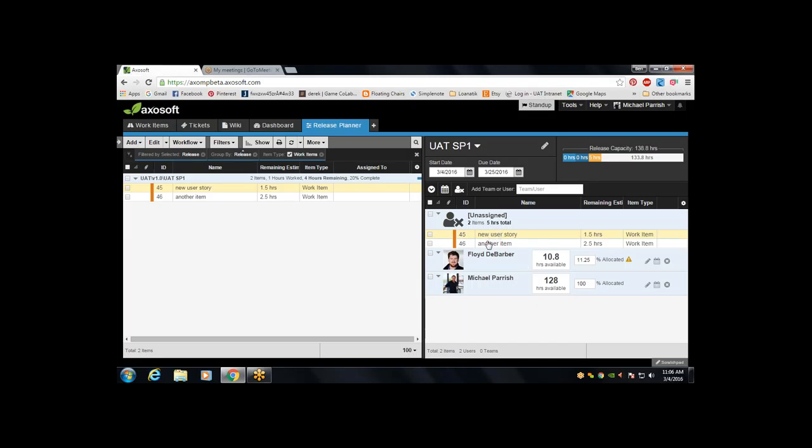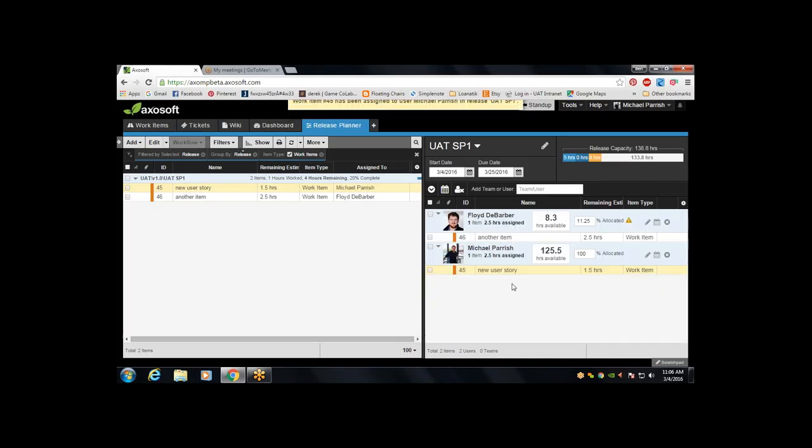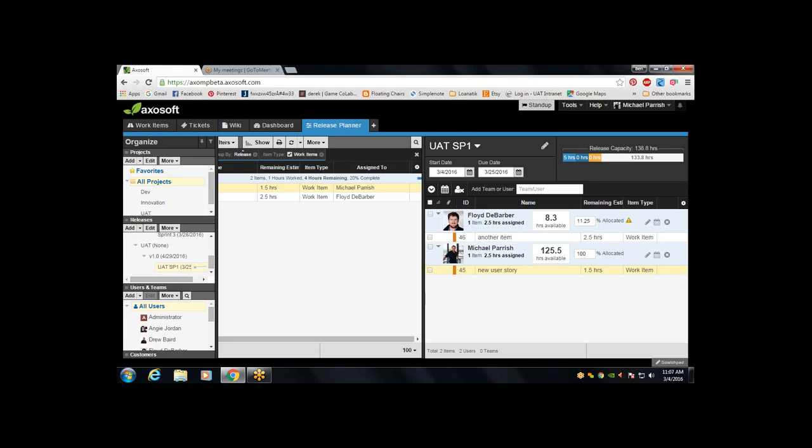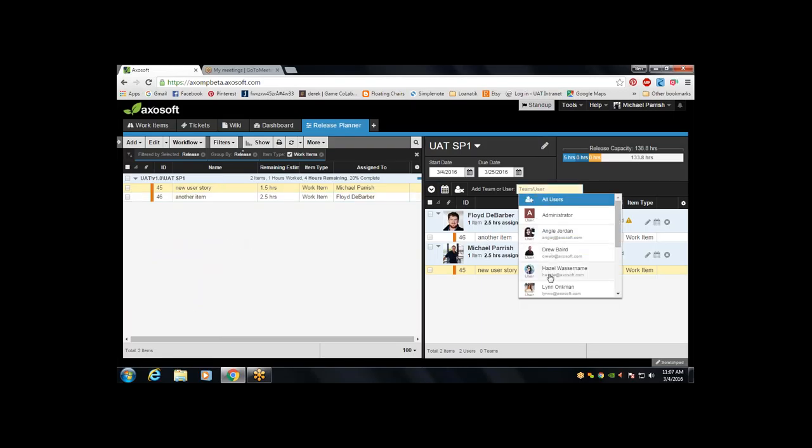So in your case, it's really pretty straightforward. You just drag down the work to the resource, and it starts to fill in your capacity. This is nice, even from just a simplistic perspective, where you've got a team of three, team of five, whatever the case, and you've got 15 or 20 items. You can pick the sprint, which in your case is probably just the one project, one sprint you've got. Pick the corresponding sprint here. This is where you plan; this is going to be the workload to be planned. And then pull in the resources you need that are part of it, which is essentially you and your team. And from here, it's dragging over.